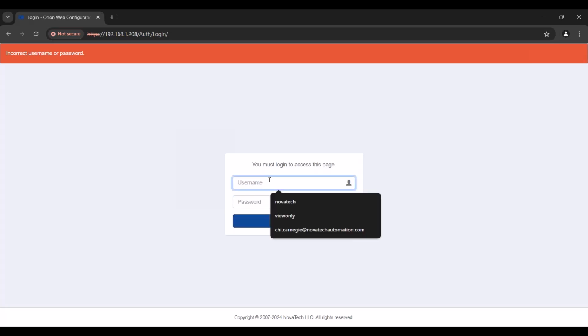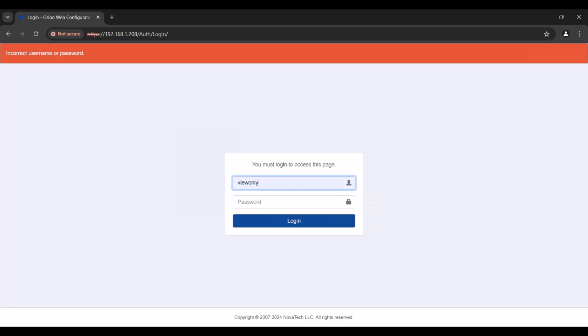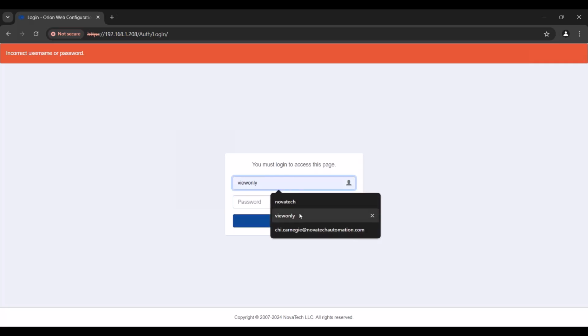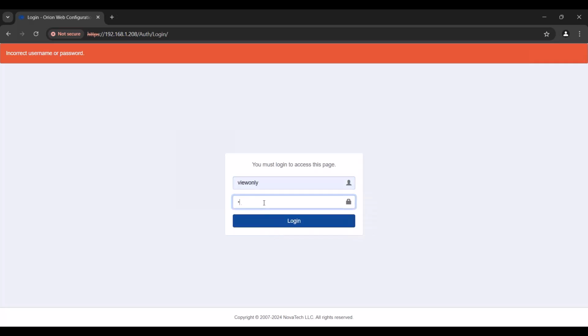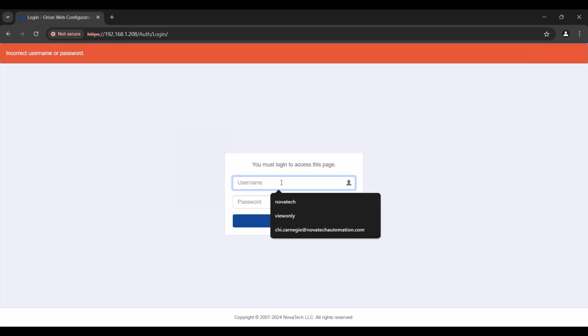That's 2, and then that's 3, and then even if I try to type in the right password, it won't let me log in.